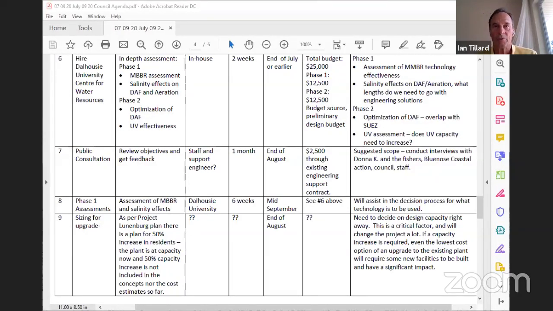By limitation on the plant, what we're saying is that the biological processing of that plant is at its limits. So that means that if there's any more material coming in through the sanitary system on its own, we've got very limited capacity to accommodate that. So that's, as I say, a very big topic for us. It's something that, as it's presented as part of Project Lunenburg, is not something that's been widely discussed, I don't think, at least I haven't heard of within Council and other venues there, but it's something that needs to be addressed, and we're going to need to know that fairly soon. I think I've indicated by the end of August. That's an approximate time frame, but it's a big decision.